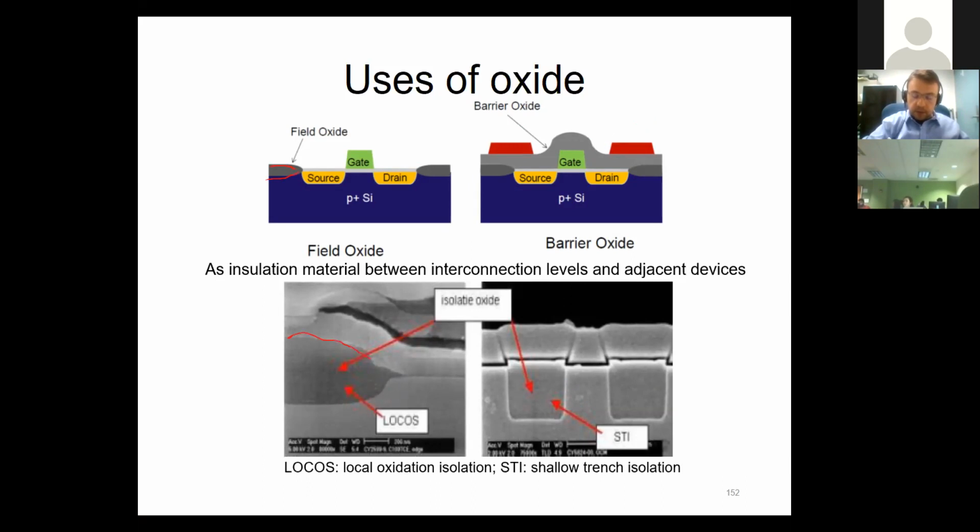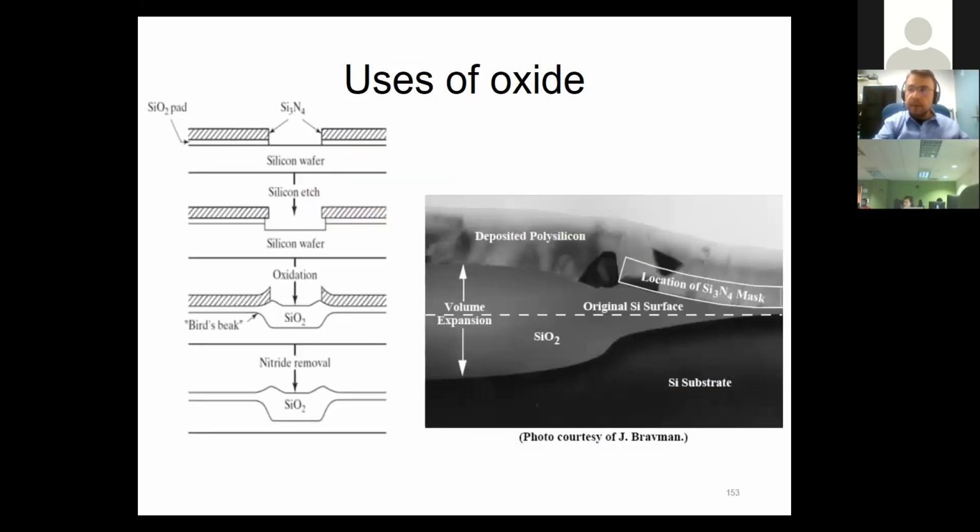Again, in the older days, we were using the local oxidation, LOCOS, and now people are switching to, or have already switched to, shallow trench isolation because it's planar, but the main idea is very similar in terms of isolation. And again, this is just showing you how you can grow these isolation sites, but I'm not going to emphasize that.